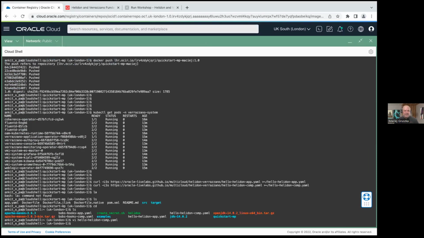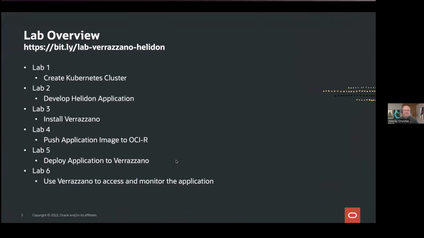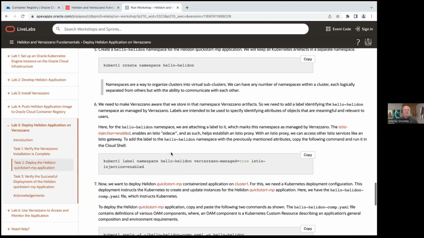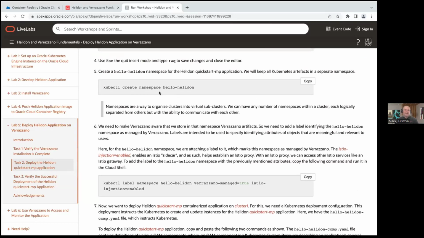So I modified my Helidon component YAML file. What I need to do now is create a separate namespace within the Kubernetes cluster where I will be creating my application.